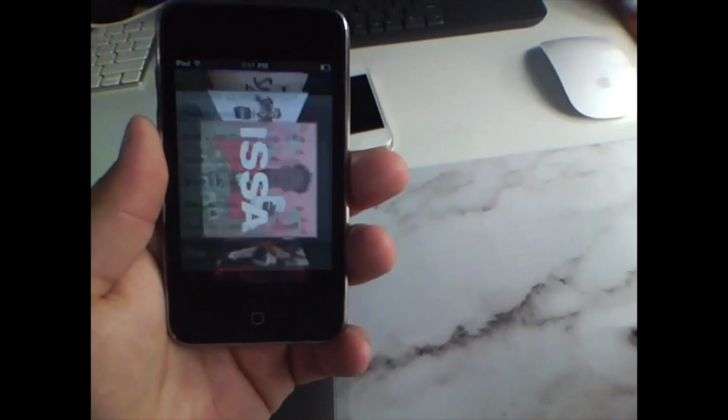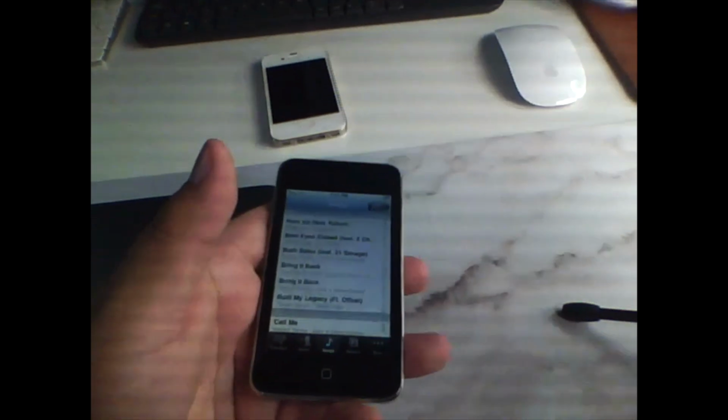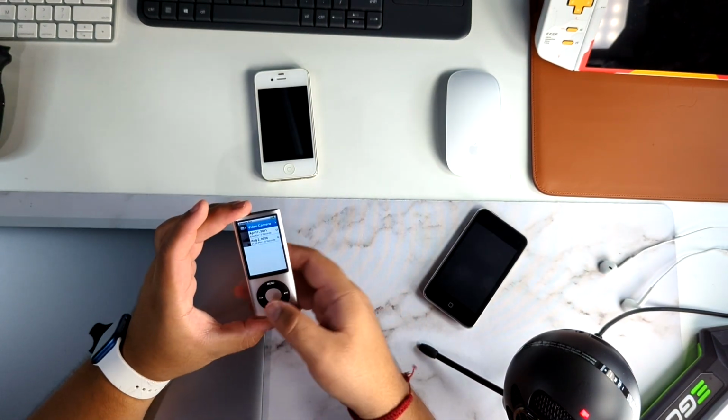It looks pretty good to me, so we'll go ahead and check it out once we blow it up, once we load it up into the camera, but it looks pretty good to me so far. See that we have the Apple Watch. Yeah, it looks good to me. And there we have it. That was a quick look at the iPod's video capabilities. And of course, we can play it back on device.